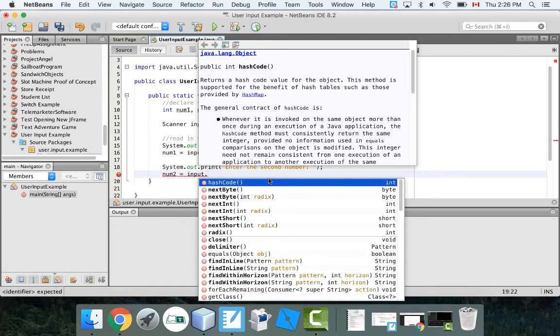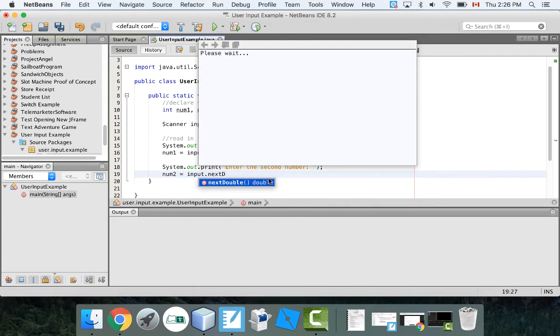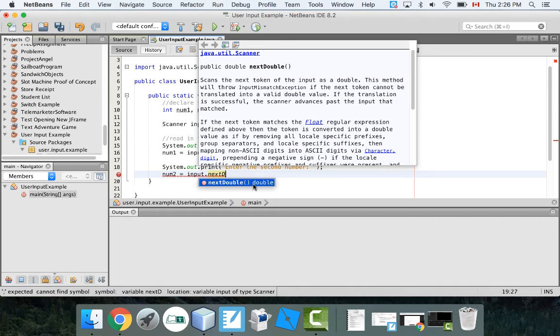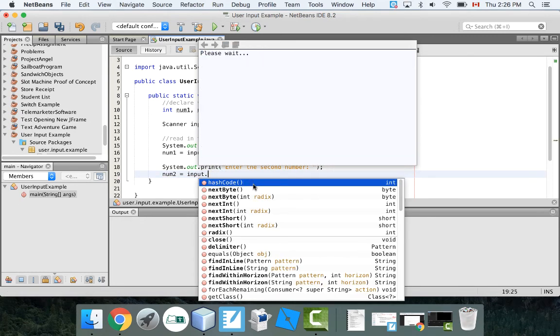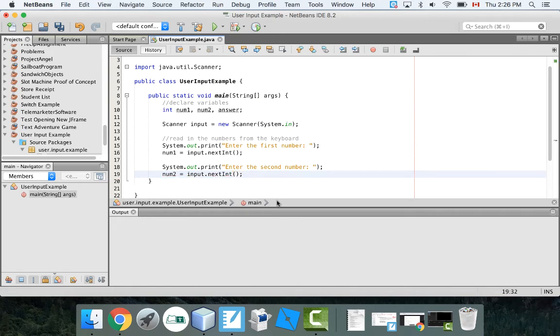We've got nextDouble. So we can read doubles in the exact same way. In this case, though, I'm using nextInt. So we're going to use that. That should give me my numbers. And we're going to add this together. So answer is going to equal num1 plus num2.